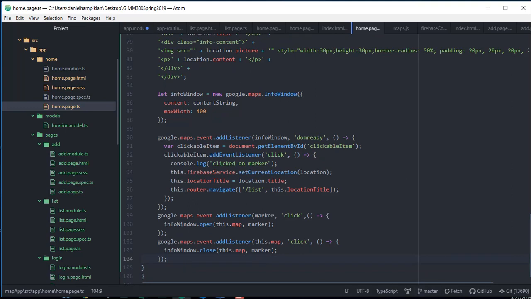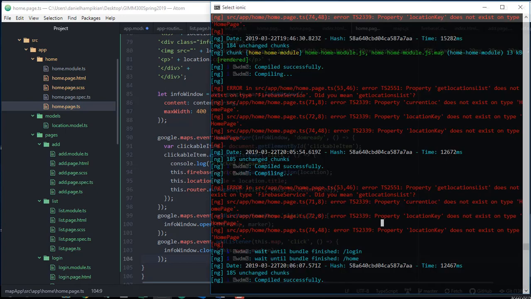So while that's compiling, I'm going to get on this on my phone again. Oh yeah, let's see what's happening with this location key. Property getLocationsList.